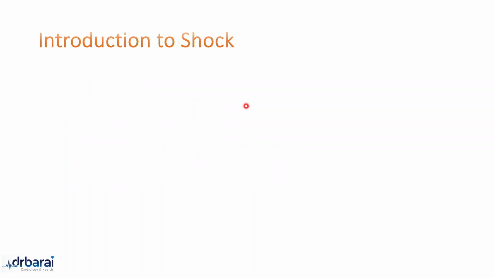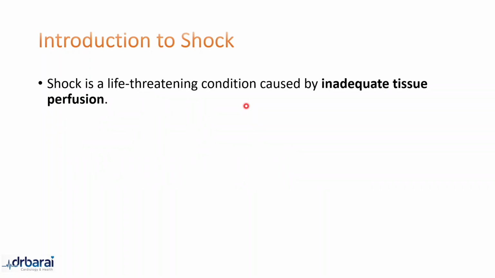So first thing first, what is shock? From the very early part of medical school, probably you are familiar with this term, shock. This can be a life-threatening, time-critical emergency. This can cause death of the patient if we do not diagnose it early and if we do not manage them early. That's why shock is considered as one of those category 1 or category 2 patients in the emergency department. So what is shock? Shock is essentially a condition when there is reduced tissue perfusion. So in the peripheral tissues of the vital organs like the brain, the heart, the kidneys, if the blood supply decreases, their function will be impaired, and that is what shock is all about.